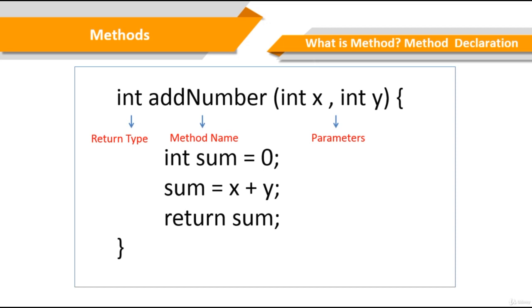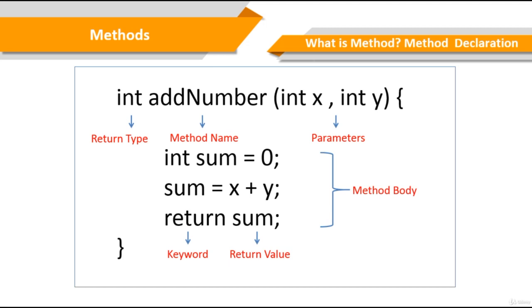If any method is not declared void, then it must contain a return statement with a corresponding return value. The data type of the return value must match the method's declared return type. In other words, you can't return an integer value from a method declared to return a boolean. We'll cover method return types later on, in the next slide, in fact. The method body is enclosed between braces. The method body includes declaration of variables as well as other code of the method.